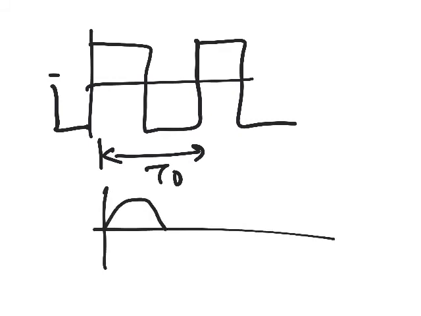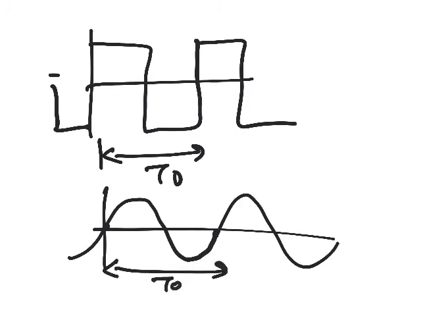A sample function can be something like this, and I can have it on this side also, like this. So this duration is t naught. It repeats in t naught time. This can be one sample function. Another sample function can be, as you said, a sinusoid. Again, this duration is t naught. Collect all such functions, whatever be the shape, it doesn't matter. You collect all possible functions which have a period of t naught, that means after every t naught seconds it repeats. Put all those functions in a set. Define the field as real. Addition is point-wise addition. Scalar multiplication is scaling by a constant. Is this a vector space or not?